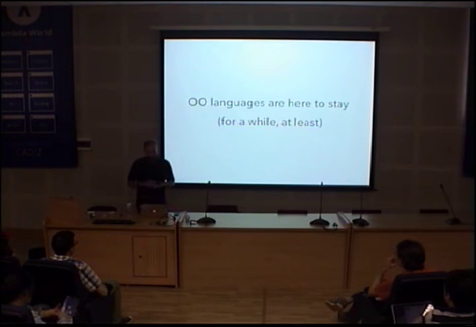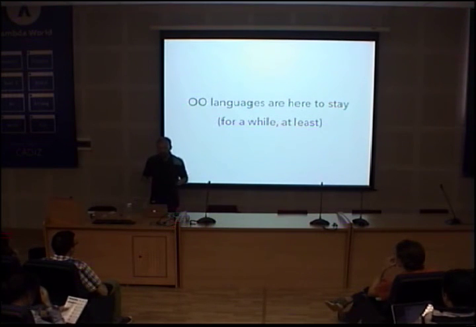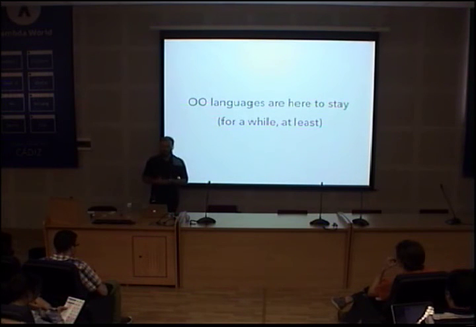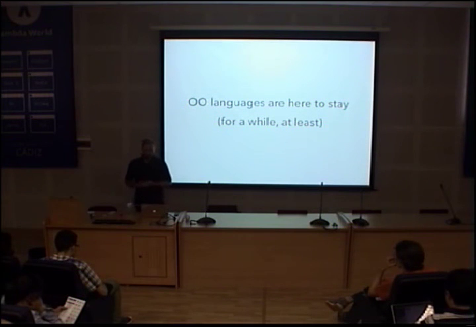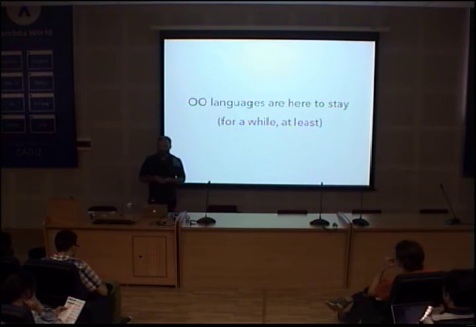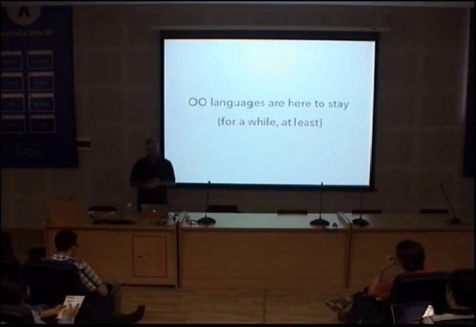So object-oriented languages are here to stay. Whether we like it or not, they will live for some time. And I just think that we need to find a way of improving our code, even though we are using object-oriented languages. Personally, I'm trying to learn functional languages. I will definitely, at some point, switch to a functional language as my primary language. But I will definitely help lots of clients with Ruby for a few years at least.